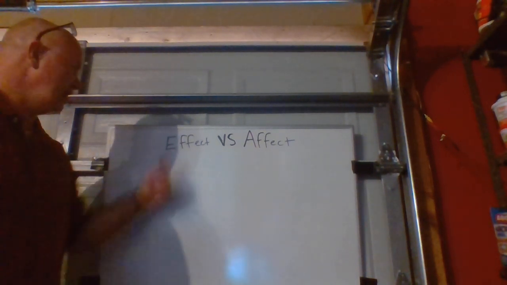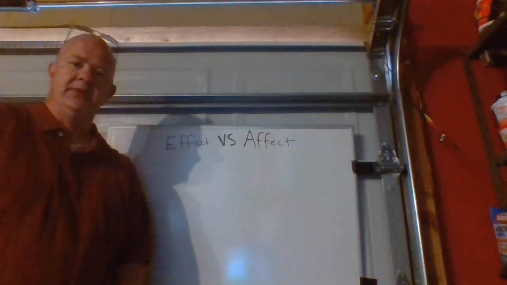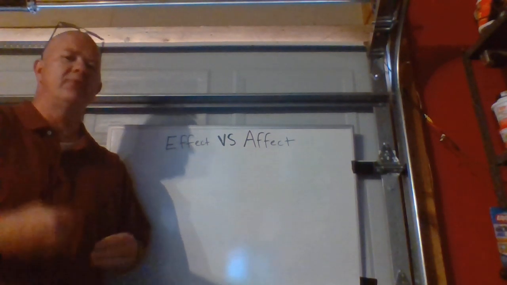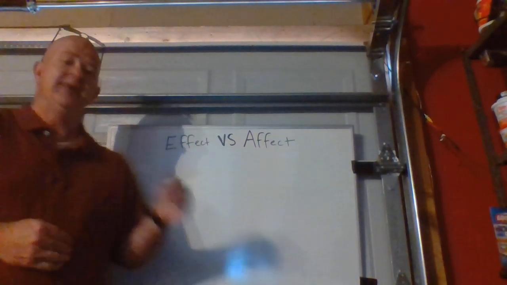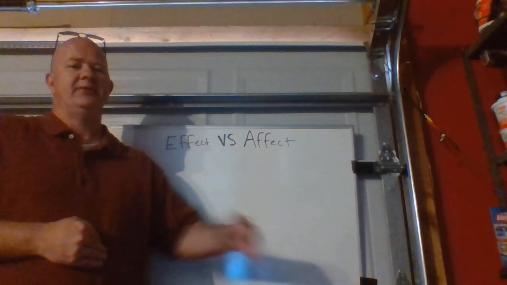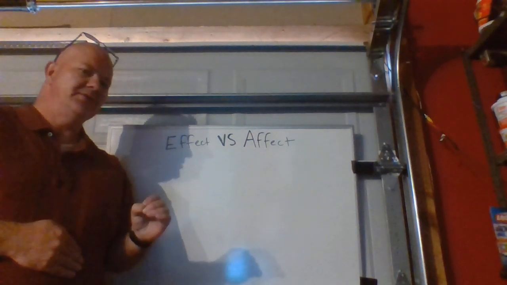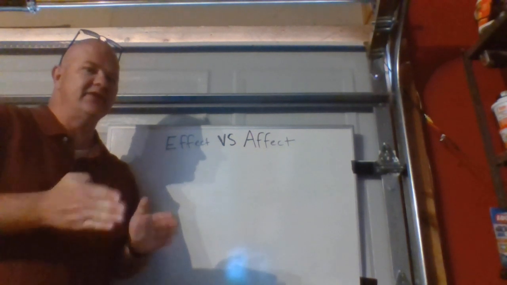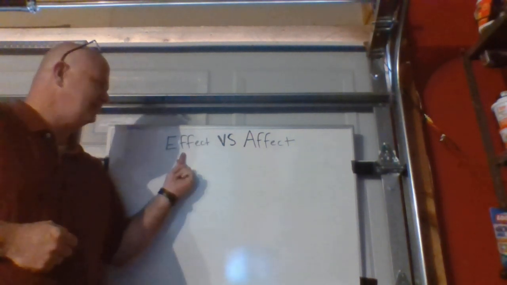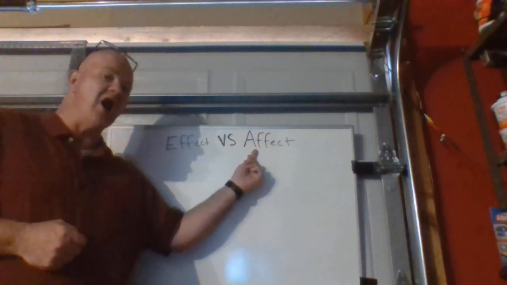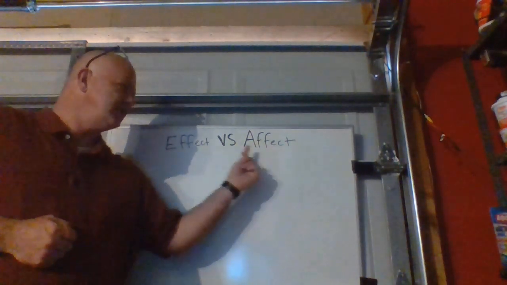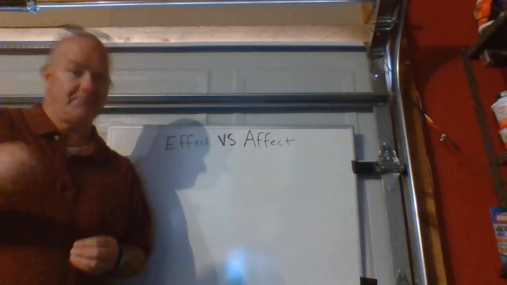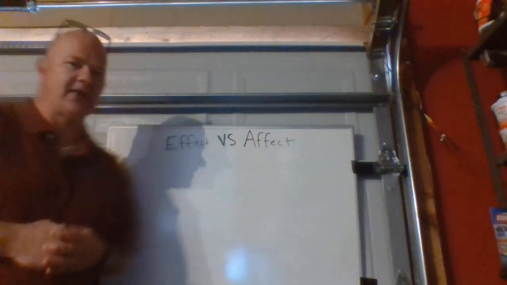Okay, number one, affect versus effect. Keep in mind, these are homophones. That means they are pronounced the same way. In speech, they sound exactly the same. What I'm going to do from this point forward to make it simple so that we can differentiate, I'm going to call this effect. I'm going to call this affect. Effect, affect. Just so you can hear the difference and see the difference. But they are pronounced exactly the same.